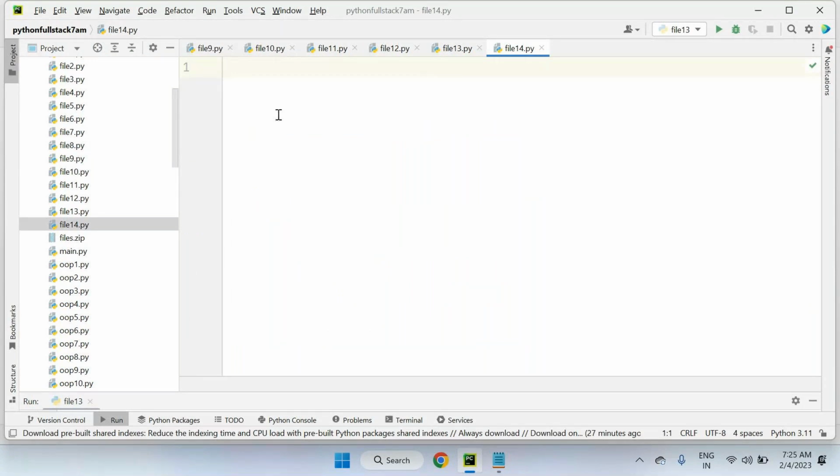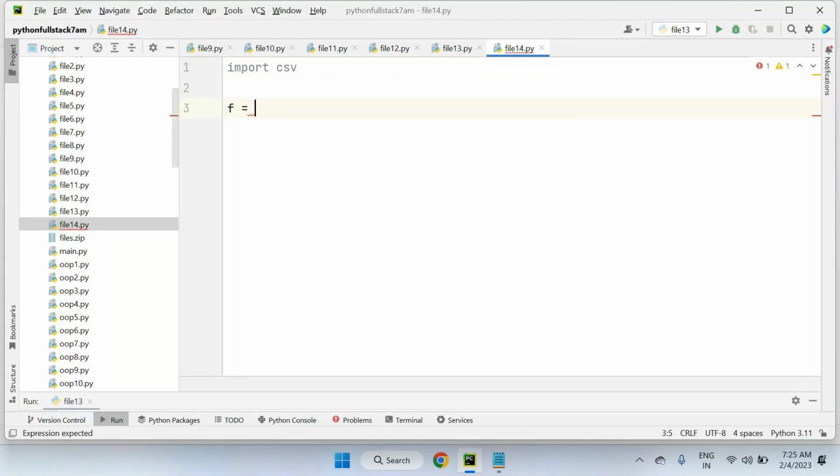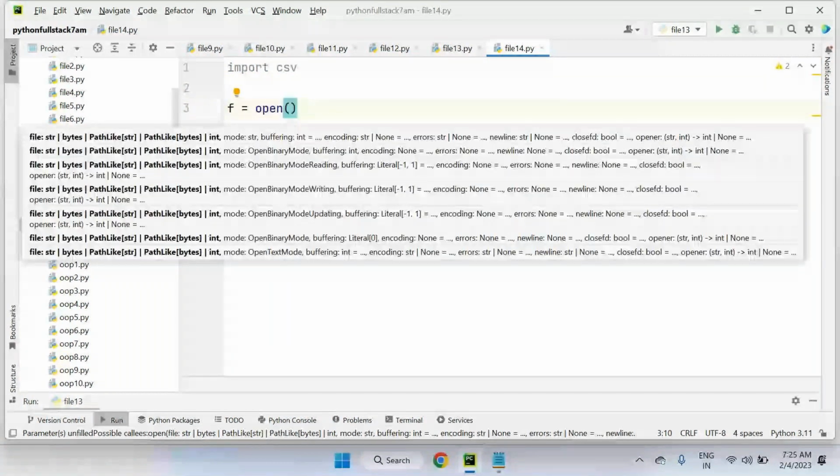To read the data from the CSV file, the csv module is compulsory. I'm creating f equal to a file object with the open method as usual, and you have to mention the file name from which you are trying to read the data.